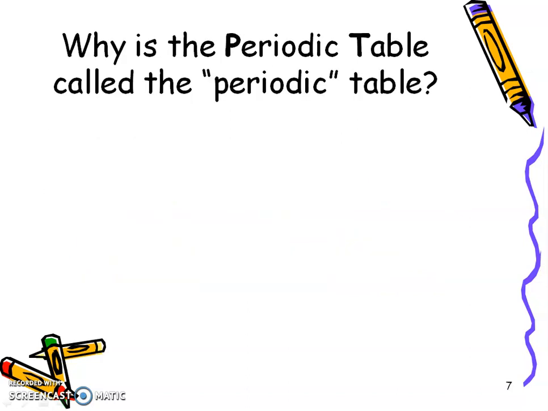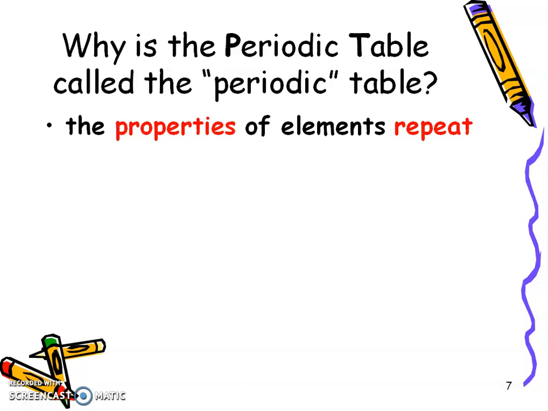So then why is the periodic table called the periodic table? Again, take a moment to think. Hopefully this makes sense to you, because those elements have properties that repeat. And this is why those metals are on the left side. And this is why we can call the alkali metals group one, because those particular elements have certain properties that are going to be repeated because of the order we're putting them in the periodic table.